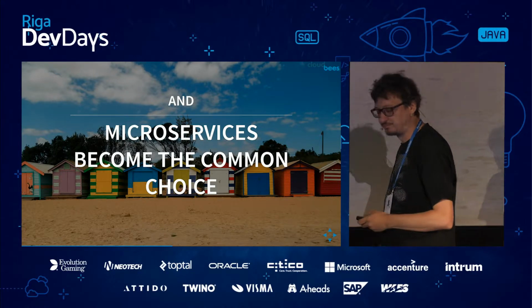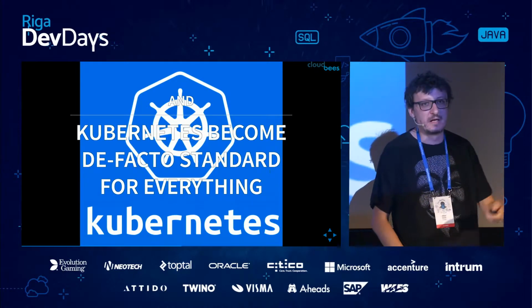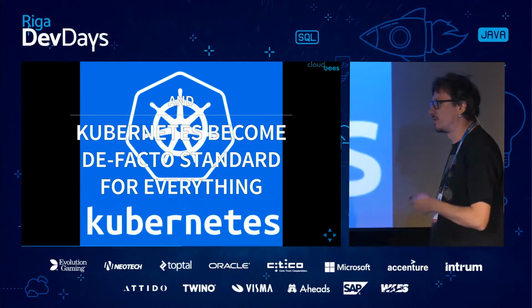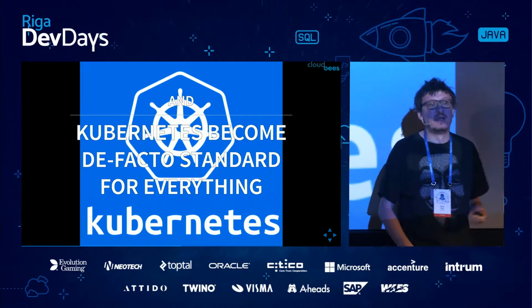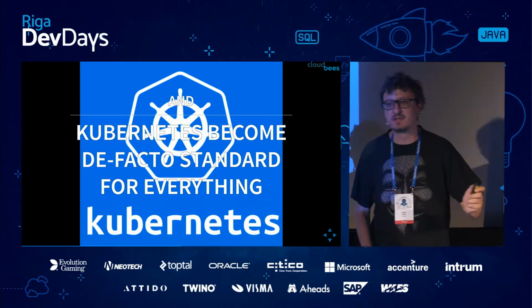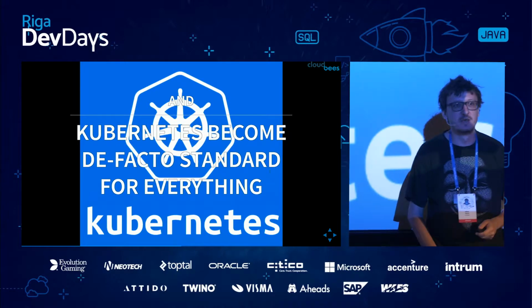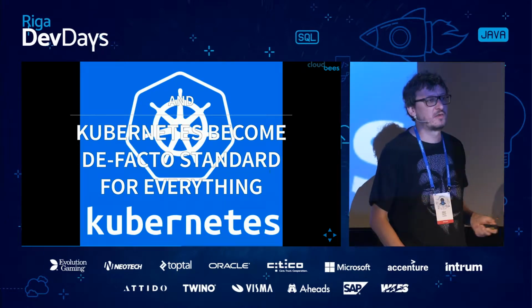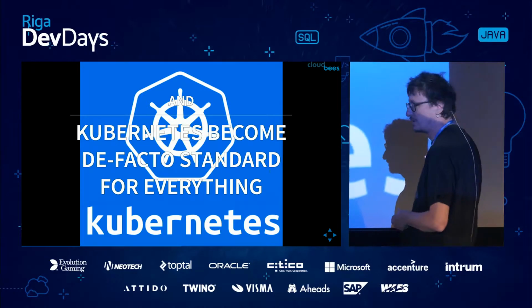And those microservices enable a lot of features, a lot of possibilities and options that we didn't have before. And at the end of the day, Kubernetes became de facto standard for almost everything related to infrastructure deployment and so on and so forth. It's here to stay. Every single software vendor today adopted Kubernetes. Everybody is going to give you next generation of their software on Kubernetes. It's not a question of choice anymore. We are all adopting it, no matter what you think about it, no matter whether you like it or not.